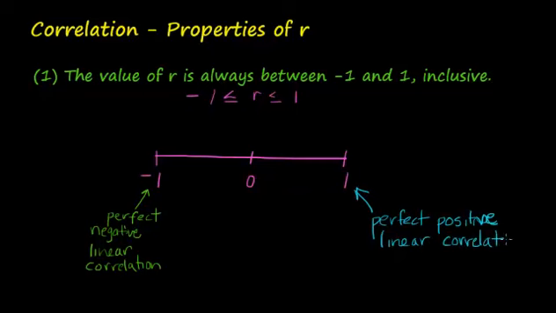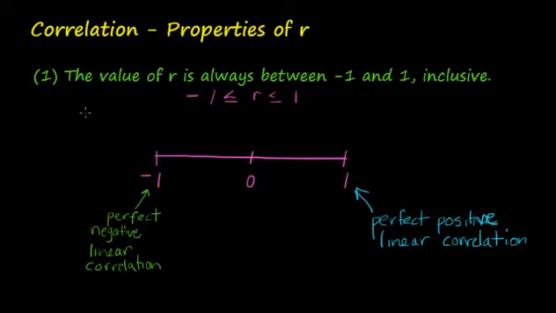Now, we will not run into r's that are exactly 1 or -1 because none of our data will come out to be perfectly positive or perfectly negative, but we need to have that understanding that the closer we get to 1, the closer we are getting to a positive perfect linear correlation, or -1. And that's why earlier I talked about taking the absolute value of r and comparing that to 1, because r could be negative or positive, and as we compare that to +1, the closer the absolute value of r is to 1, the stronger the linear correlation, whether it be negative or positive.